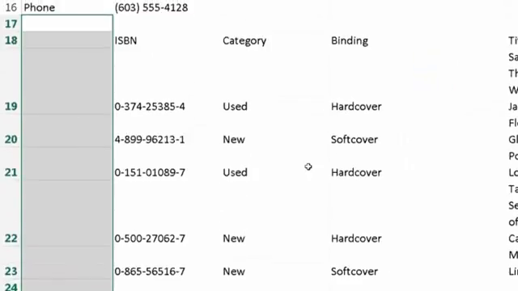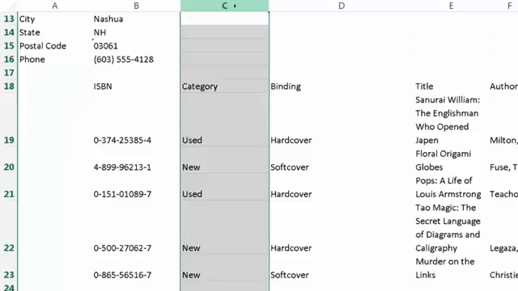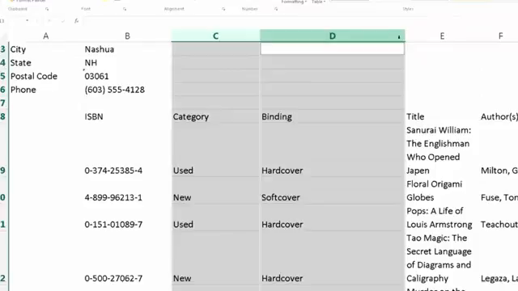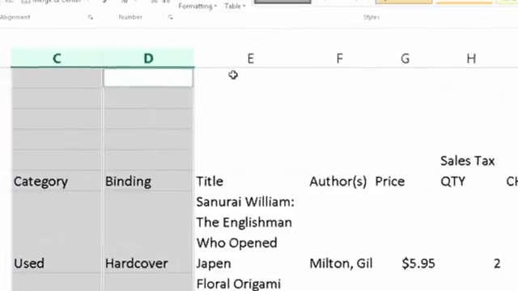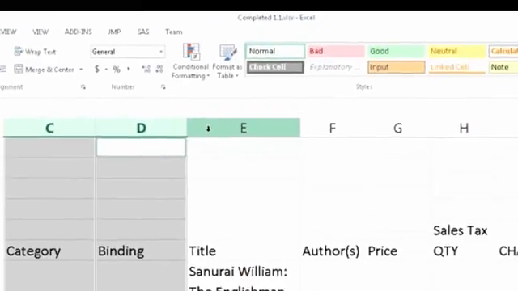So now we are going to have to fix our column widths again, but that's okay. This will be just a little bit of a review from tutorial 1.1. So we're going to highlight both C and D. So click column C, press Control, click column D, so we highlight them both at the same time. Because we moved everything to the right, we don't need them that big. Now you can do the drag method for one of them and they both, oh look, I got it the first time. Yay! All right, they're both 12 in width. Got it the first try, first time ever.